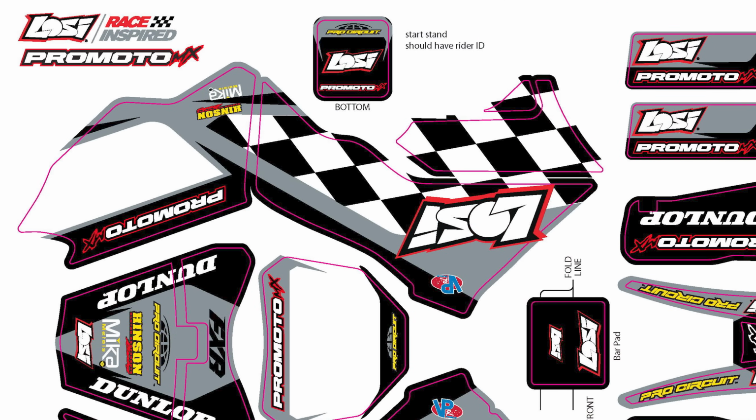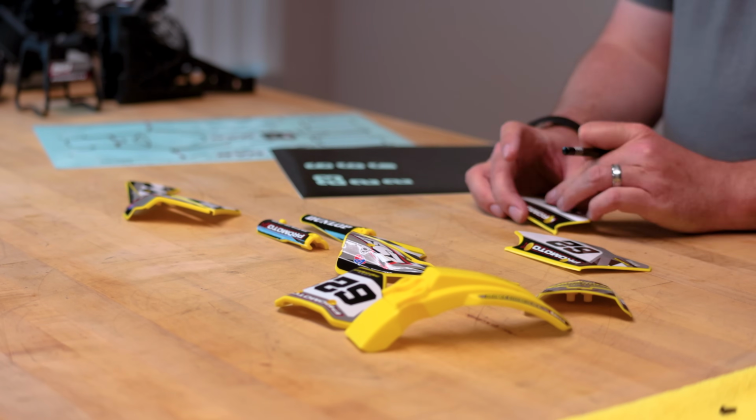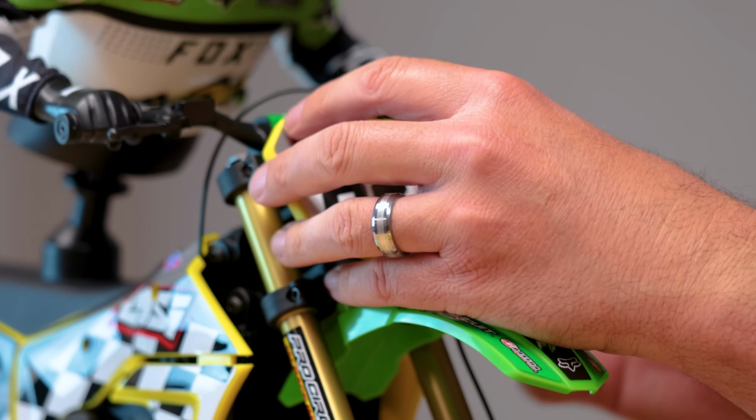One thing that is also really cool is all of the panels that you buy come with what we're calling the generic wrap kit, but it's basically a Losi inspired wrap kit that's black, gray, and white, so it'll match every color panel. And those actually come with number sheets and blank number plates. So you put the number plates on, your number 247, awesome, pull off the 2, 4, and 7, put them on your number plate, and you're ready to represent yourself out there on the track.